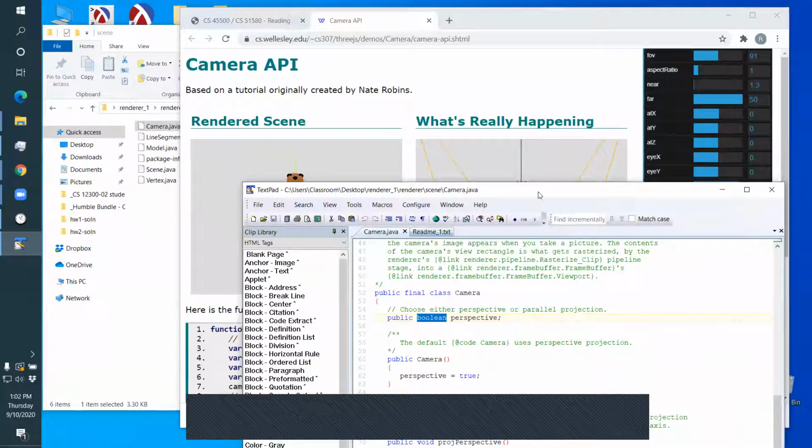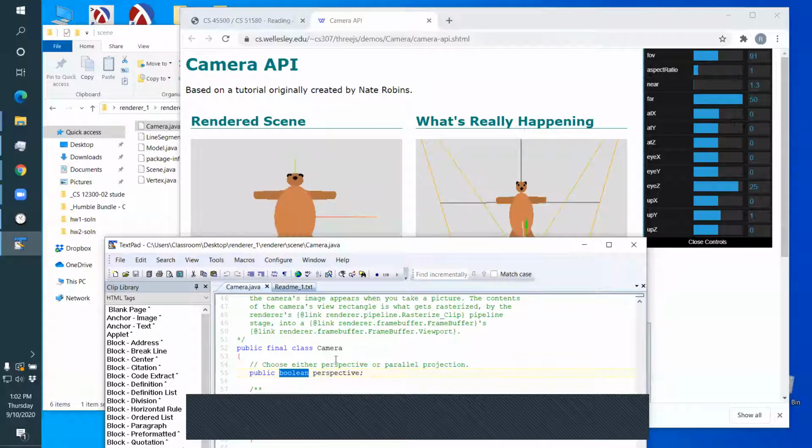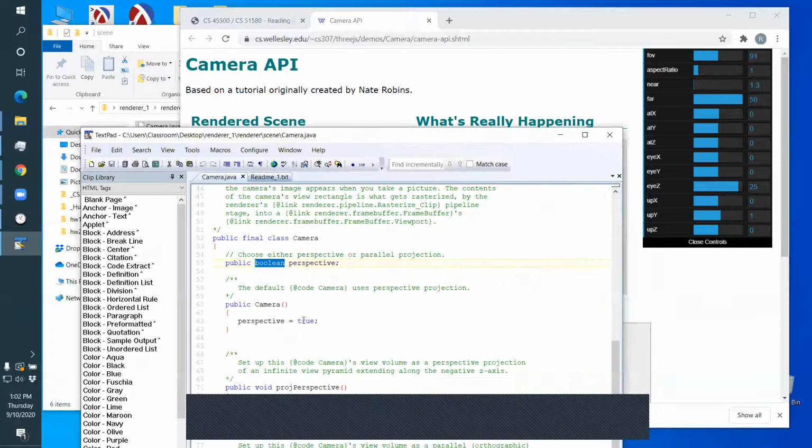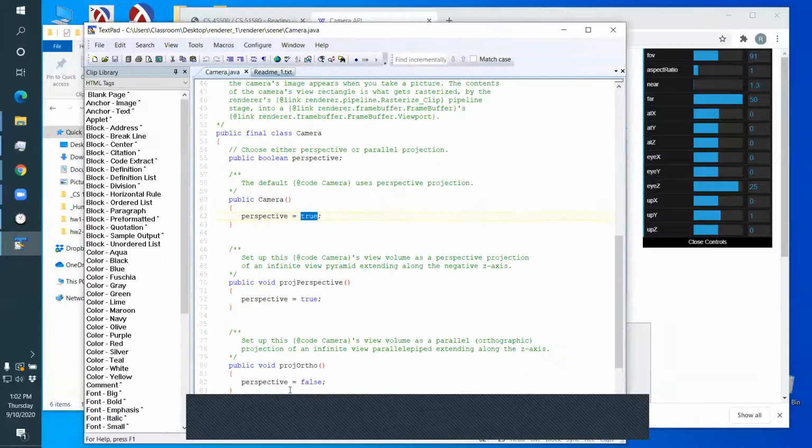It only remembers whether it's doing, now this is a perspective projection on this picture. Our camera just remembers whether it's supposed to do a perspective projection, so true for perspective projection, and false for orthographic projection. And for reasons of future reference, you actually call a method to change from perspective to orthographic. So you call project perspective to set this to true, you call project orthographic to set this to false. Later on, these methods will do a lot more changes in the camera when we switch from a perspective camera to an orthographic camera. You can switch the camera back and forth anytime. So we'll see that in another demo.